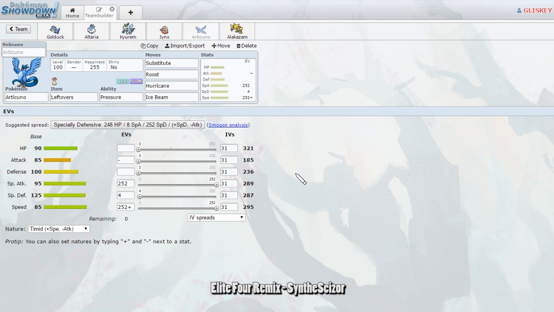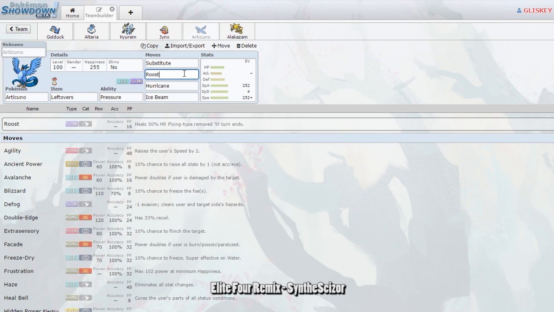Articuno is also very good, even though I don't suggest using legendaries. This one isn't as used in the end game, or at least competitive. I haven't seen it around very much, but its stats, almost 300 speed with almost 300 special attack, are very good. If you can get a substitute, you can negate maybe a Fire type attack and then use Roost to get the health back if the substitute is still up.